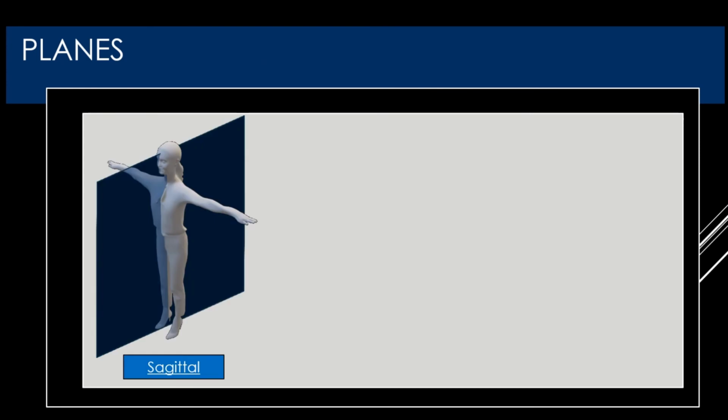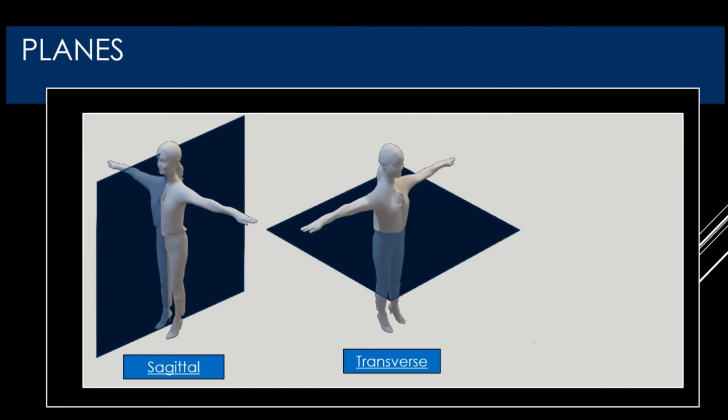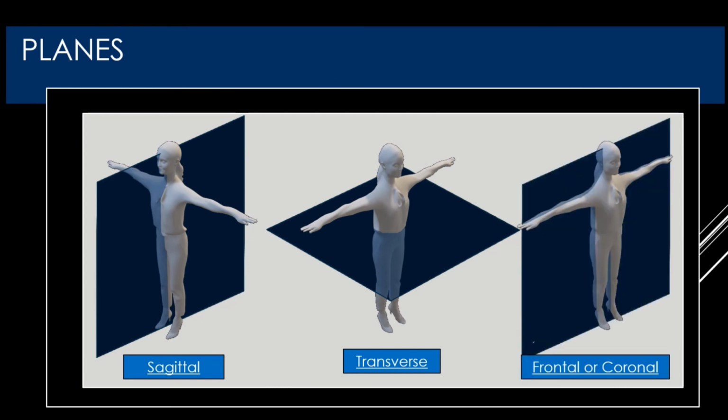One such plane is the sagittal plane. A sagittal plane describes a lengthwise division of the body into right and left sides. If the sagittal plane divides the body into equal parts, it's called mid-sagittal. If the sagittal plane is lateral to the midline, it's called parasagittal. The transverse plane divides the body into superior and inferior sections, and the frontal plane divides the body into anterior and posterior portions. Now let's take a look at some of the more general anatomic terms.